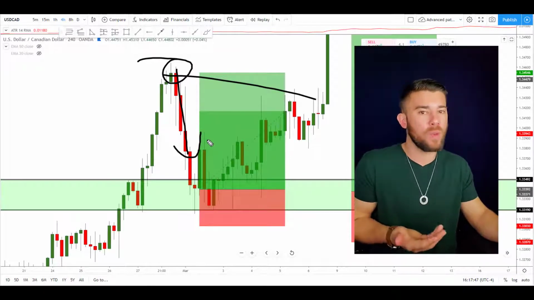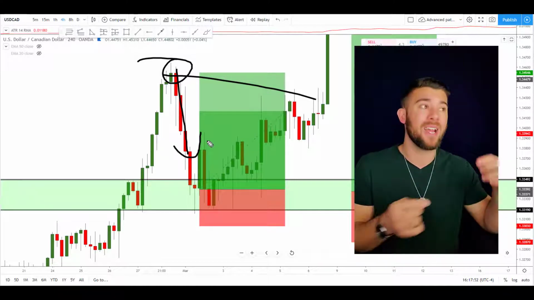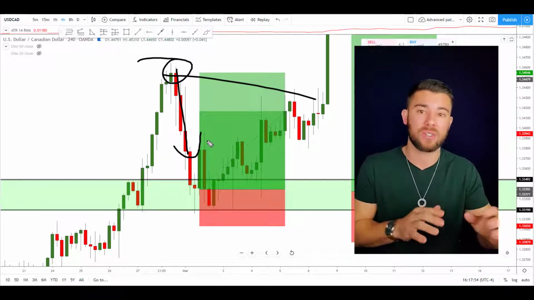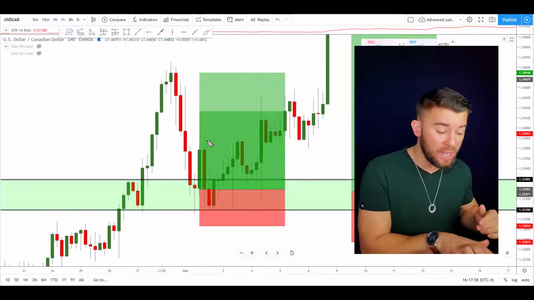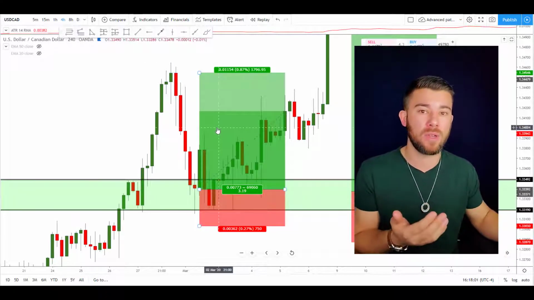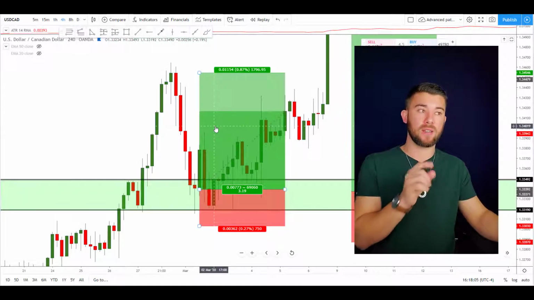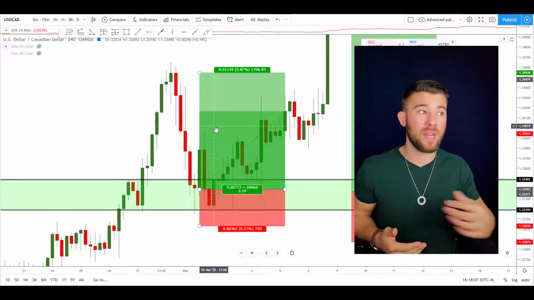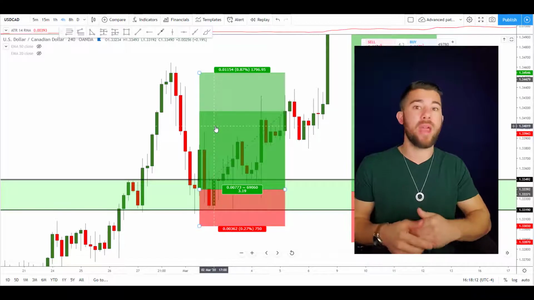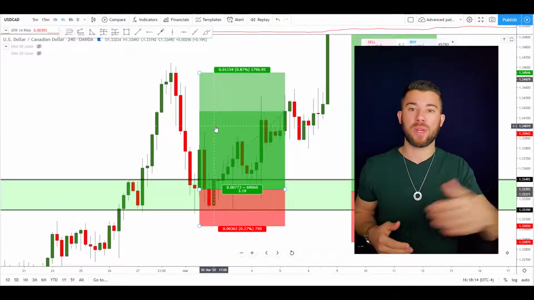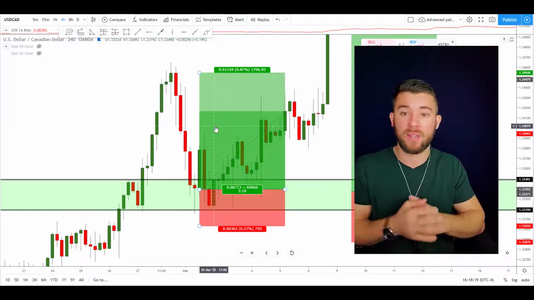Again, it is a sign of a weakening trend, so you're going to lose trades doing this. This isn't a 100% accurate strategy, and this strategy in itself will probably provide less than a 50% accuracy, but the type of risk reward ratio you can get, this being a 3.2 risk reward, using strategies like this is insane. So even if you're winning at a 40% win ratio, you're still making loads of money because of this 3-to-1 risk reward average that we can get using this type of deep retracement entry.